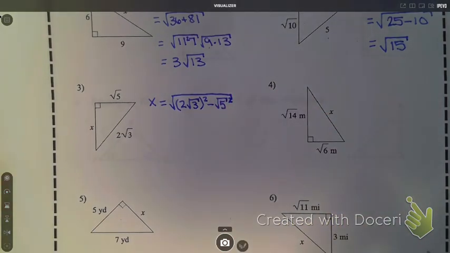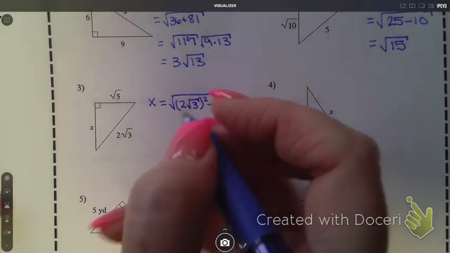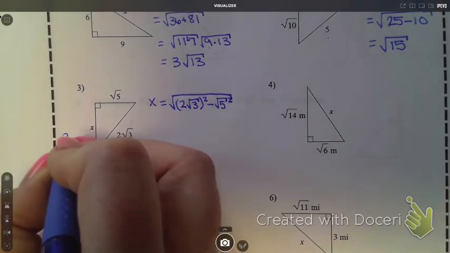Now, does mine look different than yours? Yeah. What looks different? The parentheses. I'm right, you're wrong. Well, okay, be right, Miss Meg. Now watch. You guys all have this, yes?